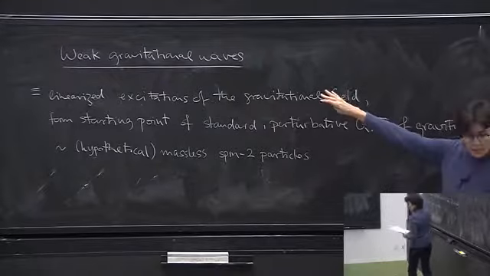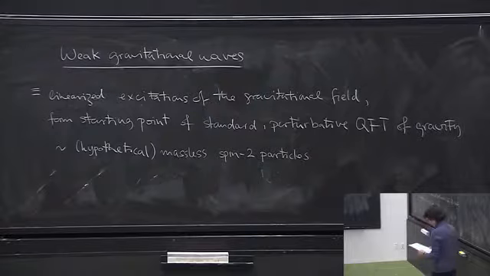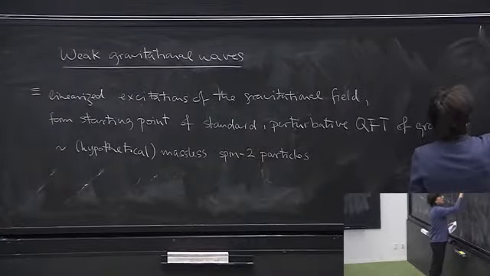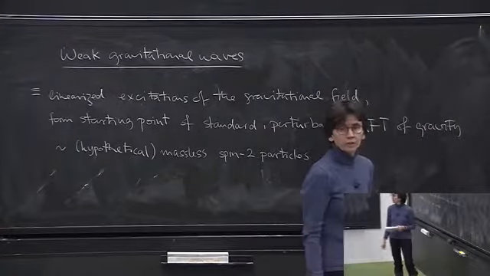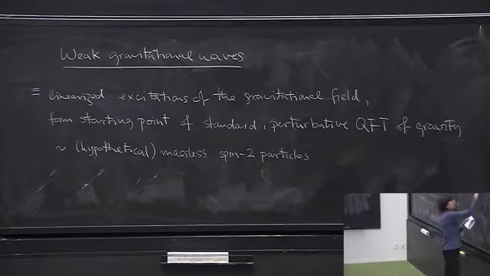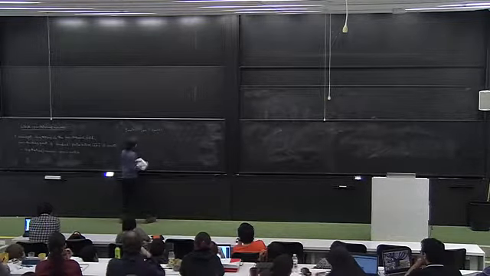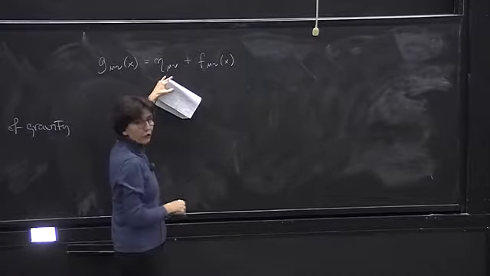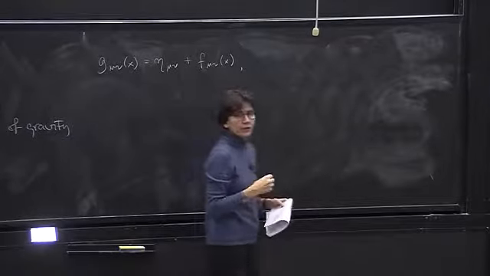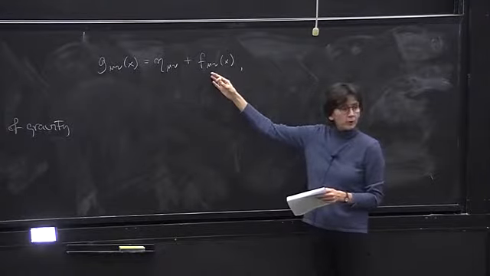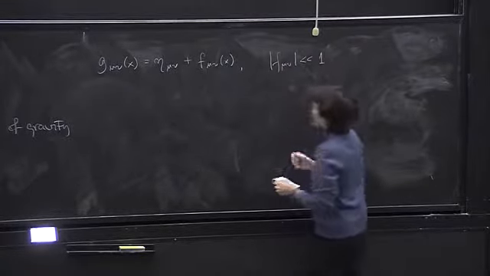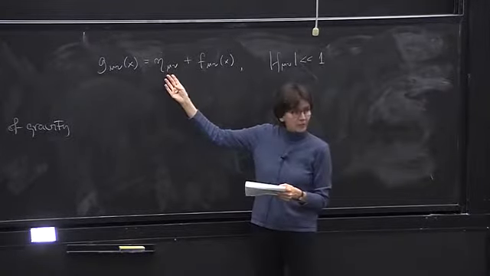Now, what does this weak gravitational wave involve? What kind of approximation is involved at the level of the dynamical field of the theory? Well, call this g_{\mu\nu}(x). This is the 4x4 symmetric Lorentzian metric. So we decompose that into a piece that is the Minkowski metric plus a perturbation. This is, of course, in Cartesian coordinates, which we'll be using here. This is a trivial metric, a diagonal constant metric. Now, the weak field approximation would consist in assuming that this perturbation is very, very small, just numerically. So the modulus of all of these is much, much smaller than 1. Of course, 1 is the size of the entries of that matrix.